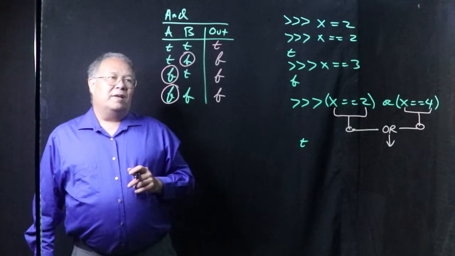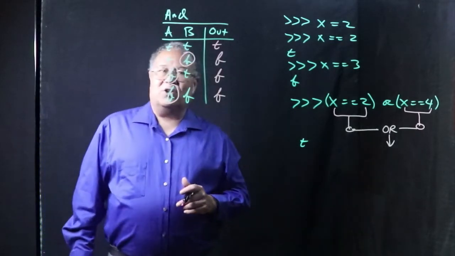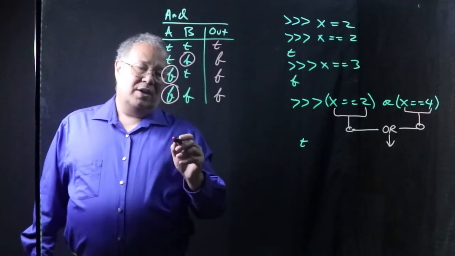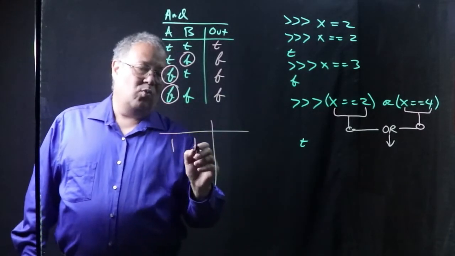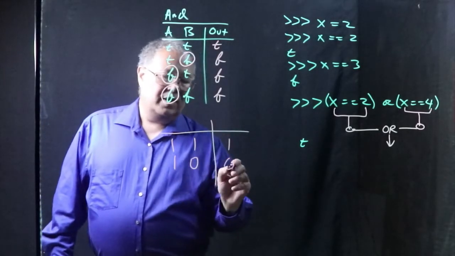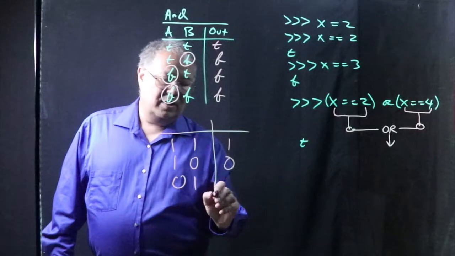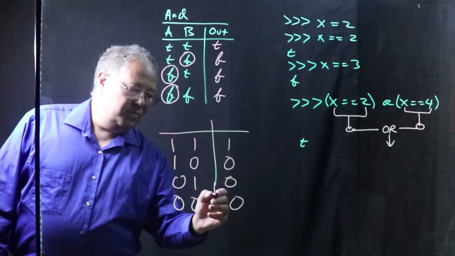Now, this is one way to write it. The computer does it in terms of electrical signals. So we might want to re-diagram that in terms of signals and say 1, 1 for a high voltage is a 1; 1, 0 is a 0; 0, 1 is a 0; and 0, 0 is a 0.